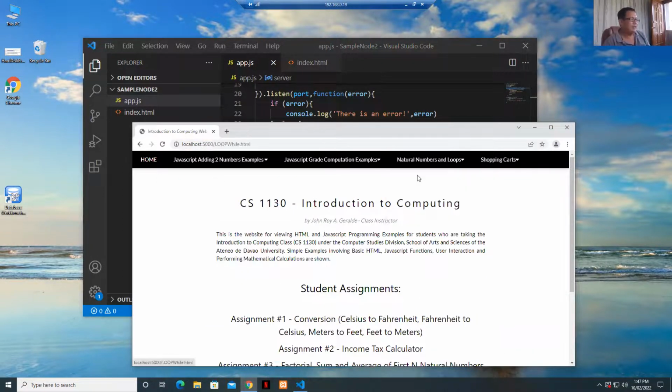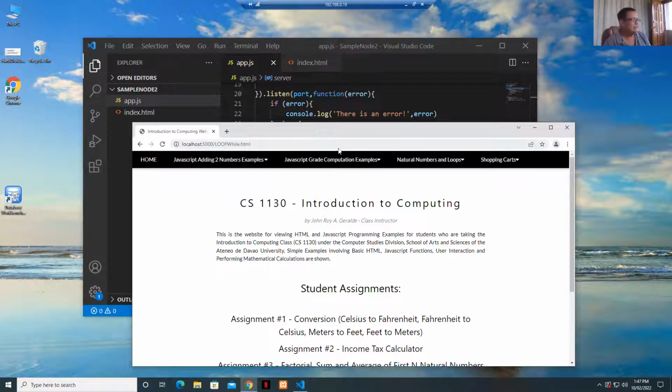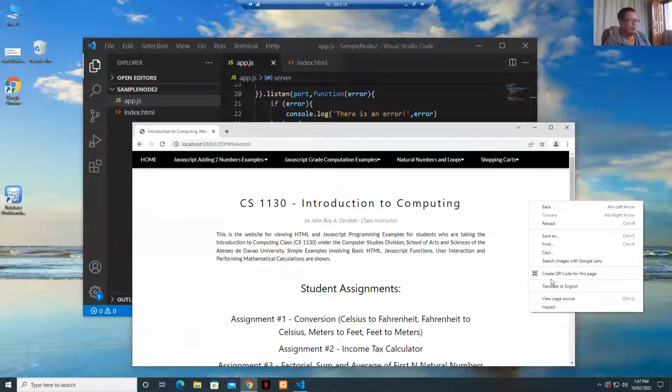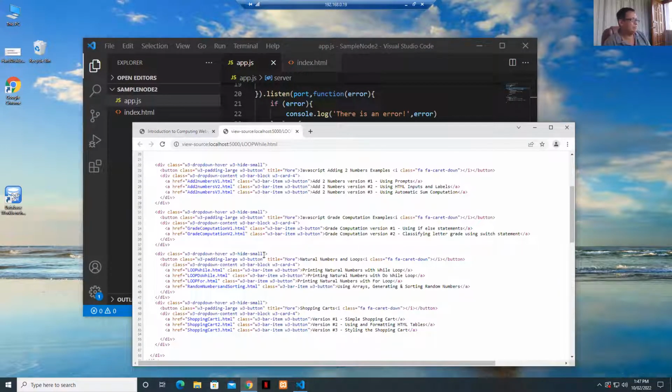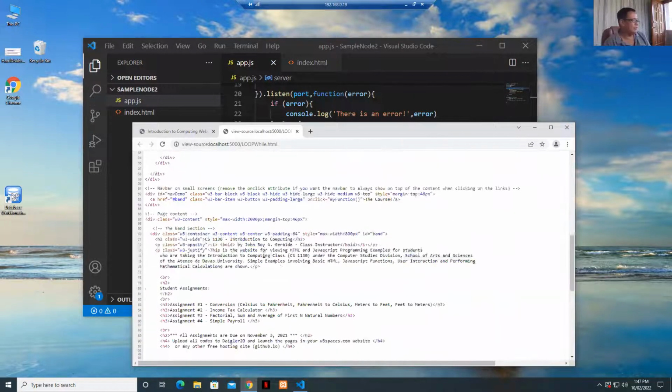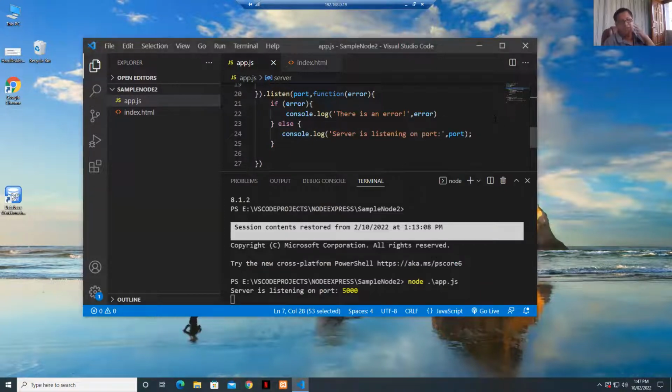Now this wala itong mga links, no? That's why. Okay. I will try to show you how to open the links. Kasi kung tingnan mo yung if you view page source, may mga links ito. But we will render this. We'll have to render this individually using Node.js. Okay.